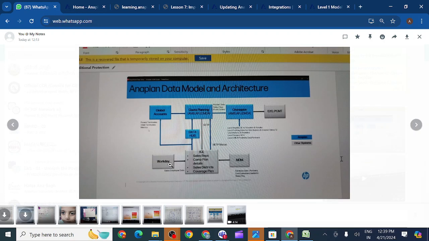What are the sources we have? I have Workday here, so I need to understand this. ICE is also one data source. From here I am getting into the data hub and then to the spoke model. So this is the way. If I want to export the data, again I am pulling data into my ICE data source, where I can export the data and see the data. So this option I have here. Sometimes they may export into something like Power BI.